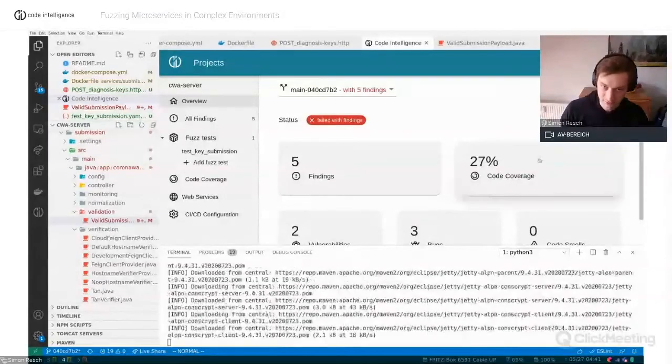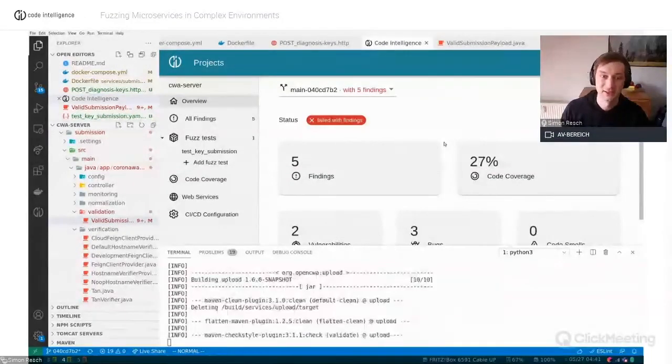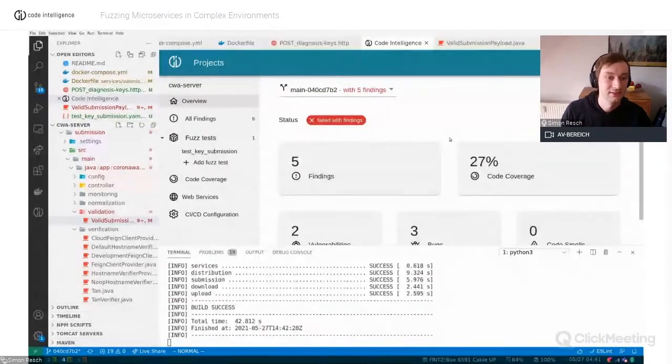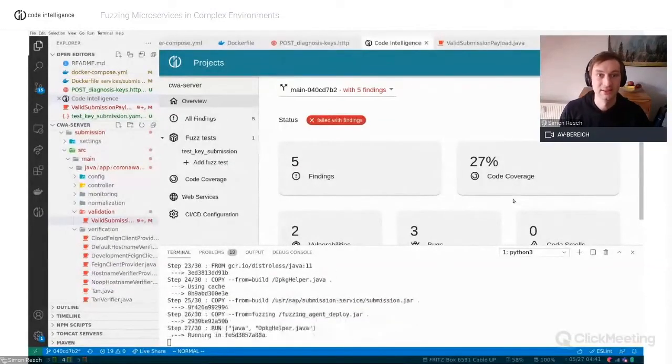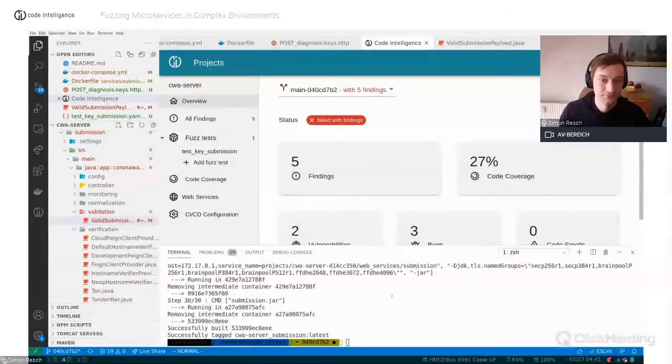We're only testing this one API endpoint right now, so it's not getting full code coverage, but 27% I think is already quite good for this quick setup. And this is over all the classes that have been instrumented and that are also in this app.corona1 package.